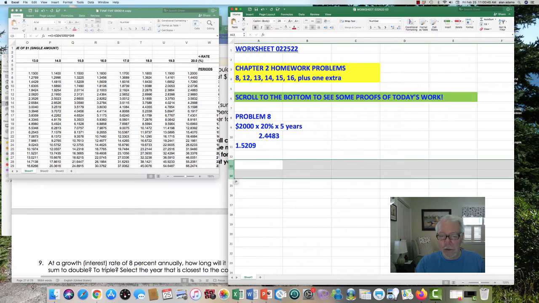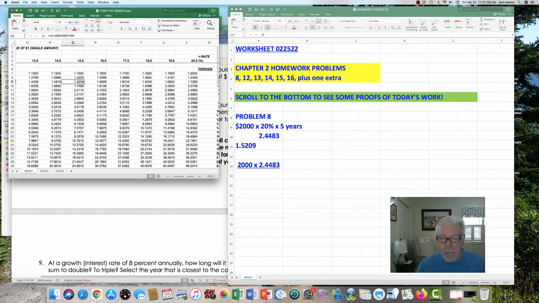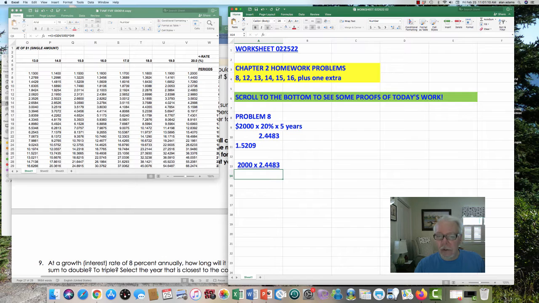Now what we do is we use those factors. Let's go do that. I'm going to give myself a couple of extra lines here. Okay, so step 1 is going to say, what does our $2,000 grow to? All right, we multiply $2,000 times 2.4483. I think that was our number. I will check all these numbers before I post them, by the way, friends. Okay, so let's take that number and say, what does that equal to? And now let's do the math.